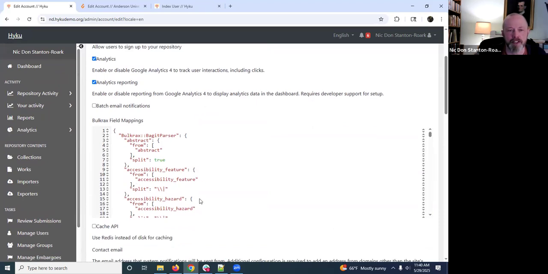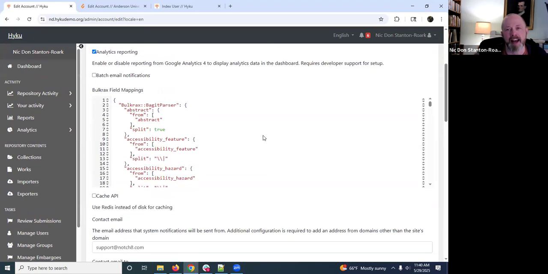So if you add fields here, then that would add acceptable columns in a CSV that you would import. It will not add those as metadata fields to your work types. You are only changing what the Bulkrax app is looking for in importing.